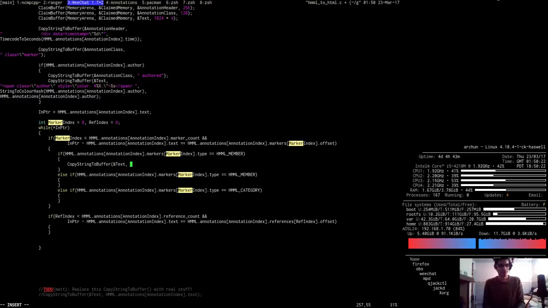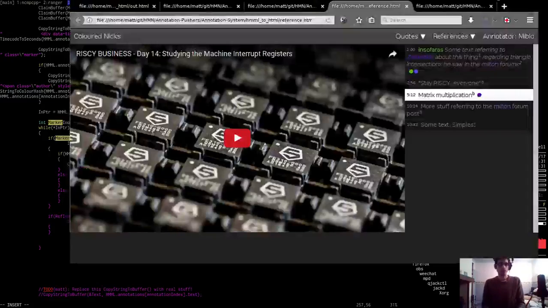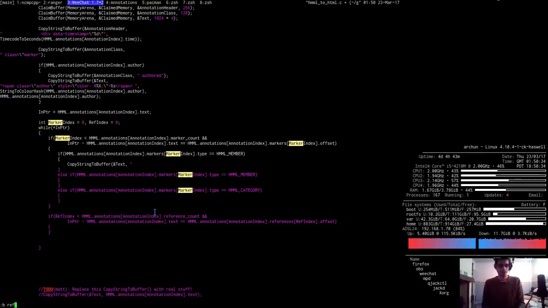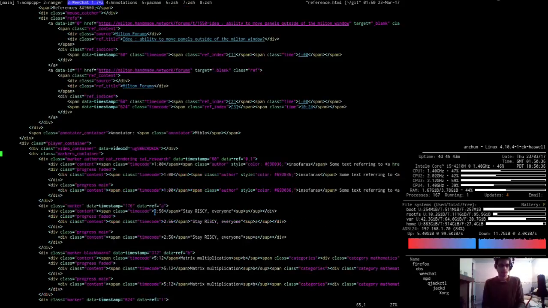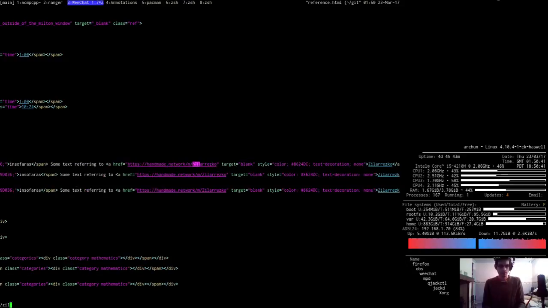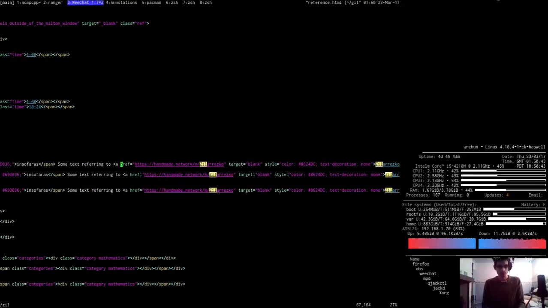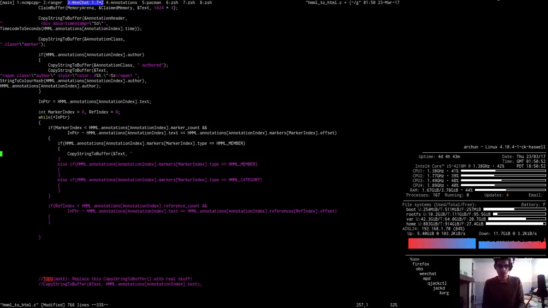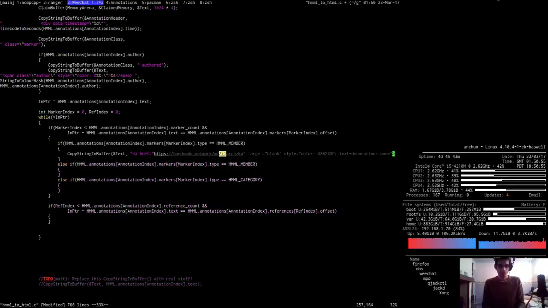Copy string to buffer. And the string is going to be, right, it's going to be, yeah. So let's have a look at the reference. There he is. So it's going to be essentially all of this stuff, and then the person's name. So it's going to be all of this.